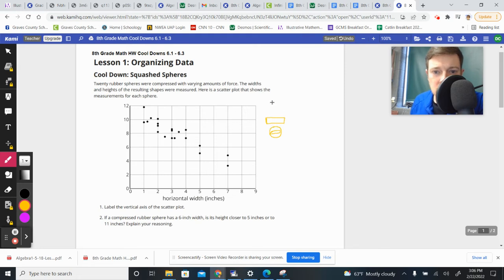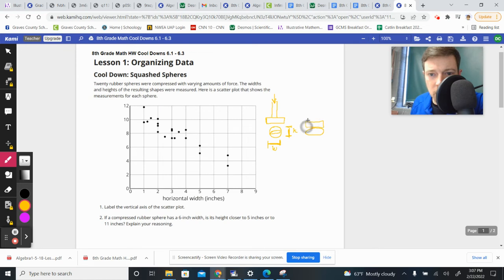Imagine somebody is pressing down and applying pressure to this sphere, squishing it. So we're squashing the sphere. As you squish it, the height of your sphere begins as the same as your width. Here's my width, here's my height. As we apply pressure to that rubber sphere, it's going to elongate the width and make the height shorter.